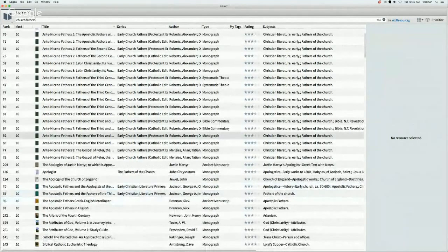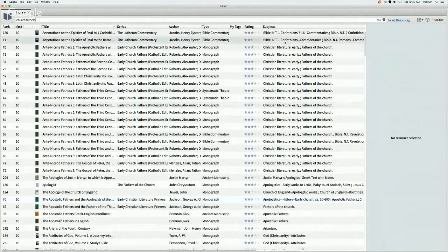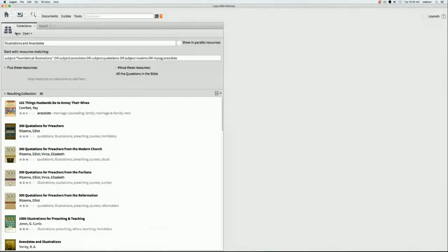These are all in the series category. And I notice here in the subjects, we've got subjects like Fathers of the Church, Early Christian Literature, Apostolic Fathers. So what I might do to create a collection for this is to type in subject, and then include those. Now, you have to be a little bit careful when you have multiple words.